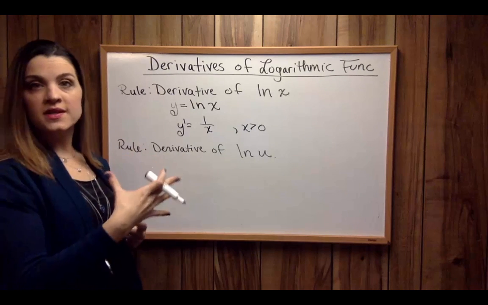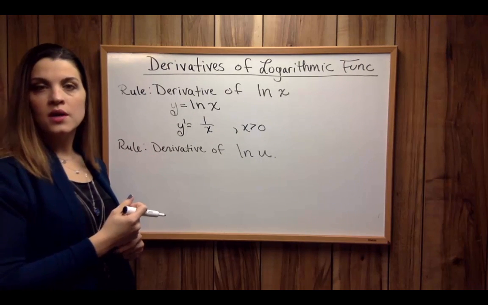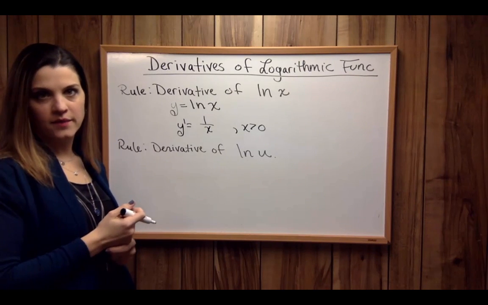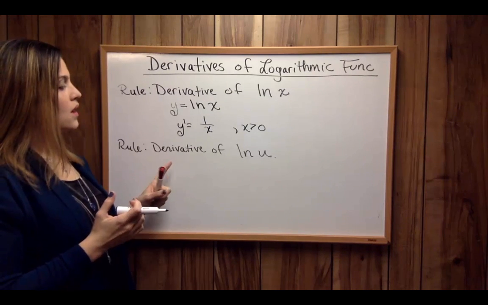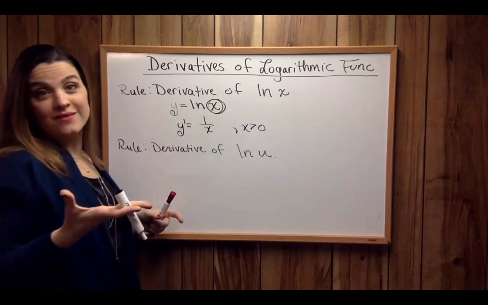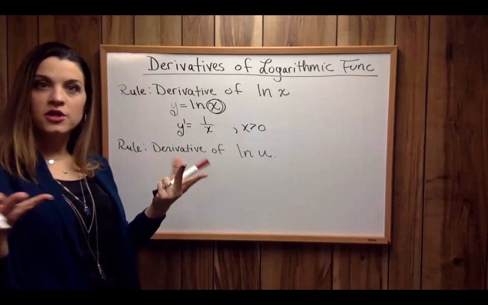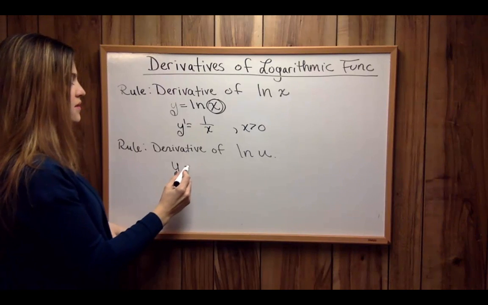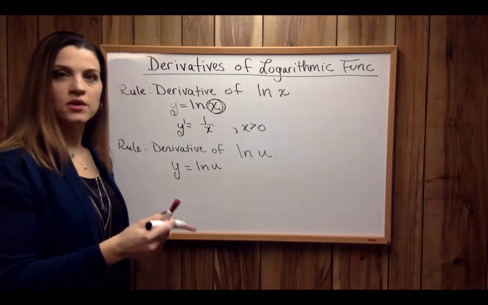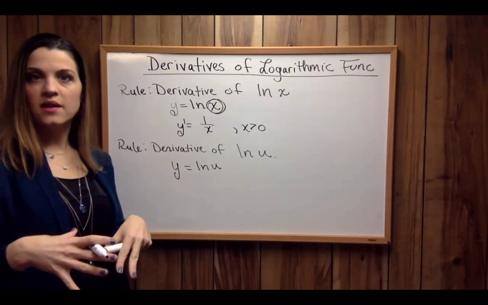The proof of this has been shown in a previous video that you can go and examine, and I'll put a link to it at the bottom of this video. Now, what if it's not just x, which is usually not? It's like it's ln of some greater function. If that is the case, we use the chain rule. Because remember, the chain rule is the derivative of the outside times the derivative of the inside function.